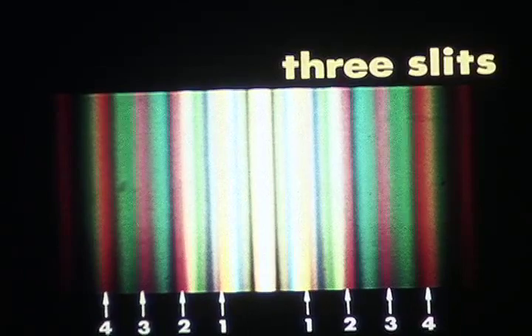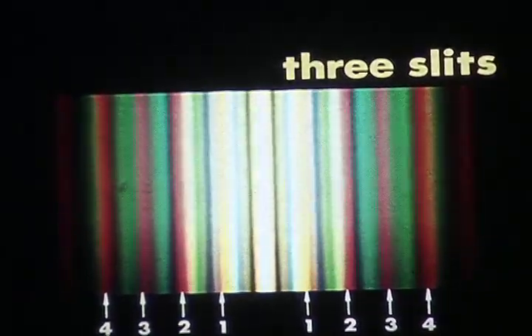We'll now proceed by adding more slits one at a time, parallel to the two we are using here. Each will have the same width and will be placed at the same spacing as the others. Here you see the effect of adding a third slit: the central white fringe is narrower, and so are the spectra of all the orders. An interesting new effect is the appearance of weak subsidiary spectra — exactly one between the white center fringe and the first order on each side. In fact, there is one subsidiary spectrum between all successive main orders in the case of the triple slit pattern.